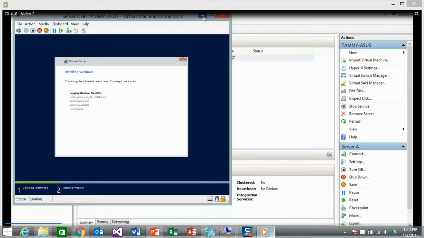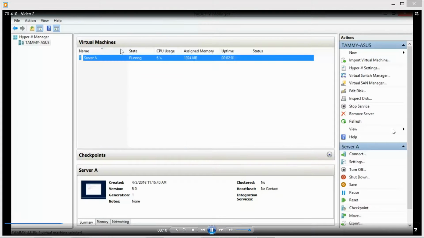Now while we're waiting for server A, let's go ahead and set up server B with server 2008.